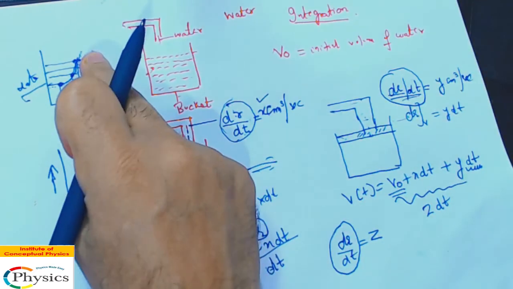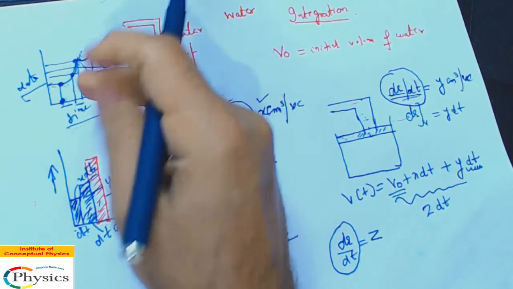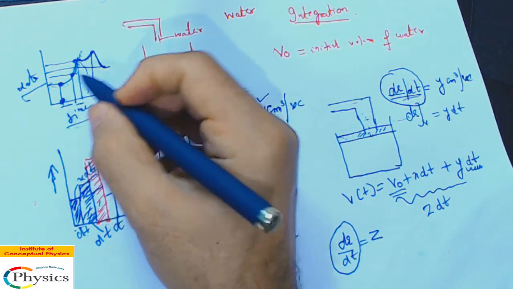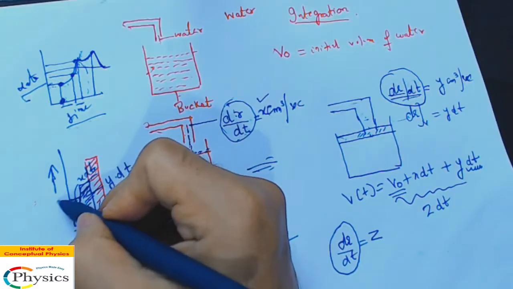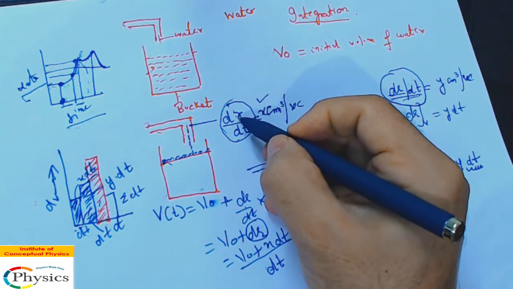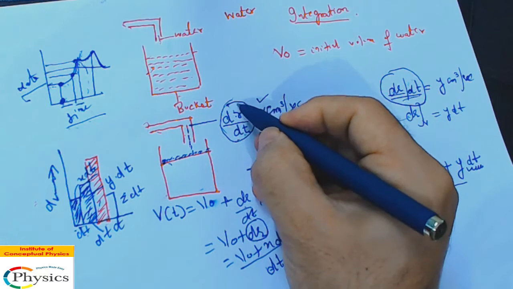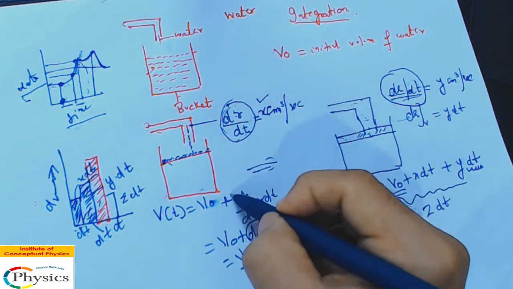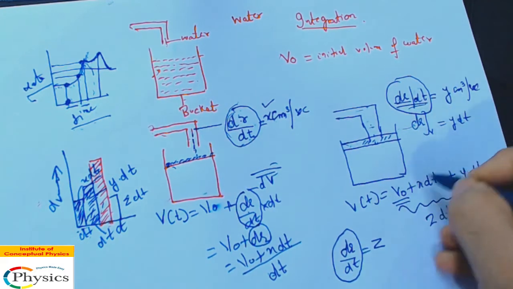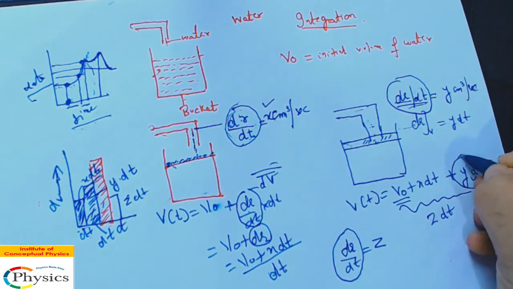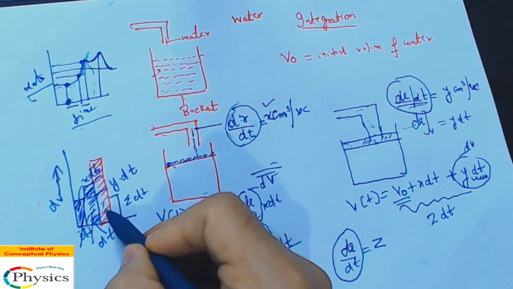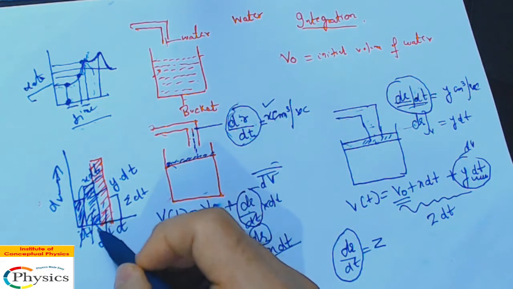And when you integrate this, which means you try to find out how much water is getting added in this time interval, which is dv, which I'm writing as actually dr, we can change it to dv. So this is a small change in volume, right? So this is a small change in volume, and this is also a small change in volume. So small little volumes are getting added in every time interval.